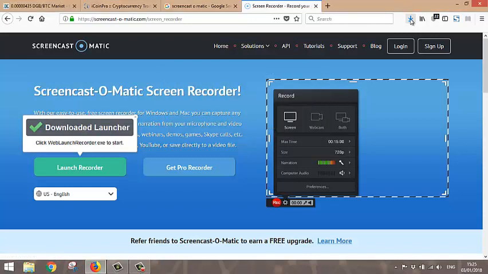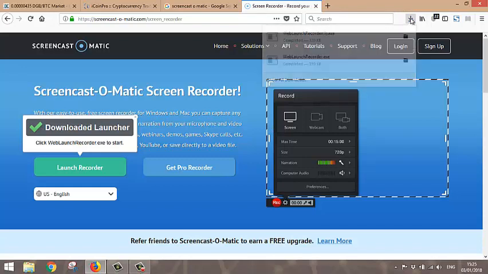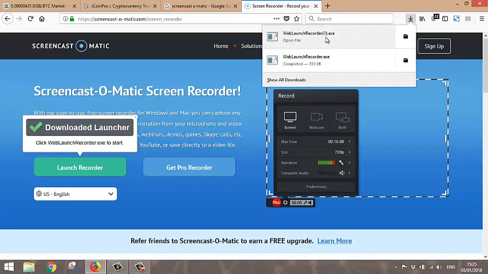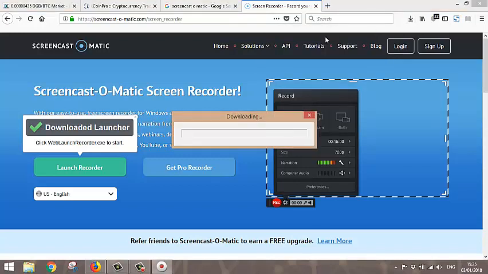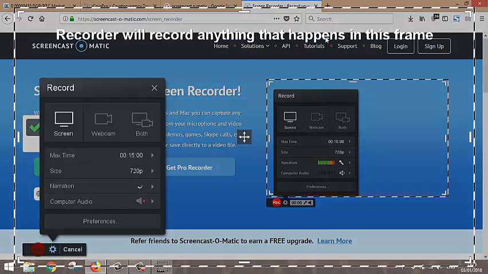Now I've already downloaded this once, as you can see. I've got 2 copies here. All right. So once you've downloaded it, all you do is you click on or navigate to your downloads folder, or open your downloads folder from your browser, click on the download that you've just made, and it will set it up. And it doesn't take long to set up, as you're going to see. It only takes a few moments to install and set up. There we go, and it's that quick.